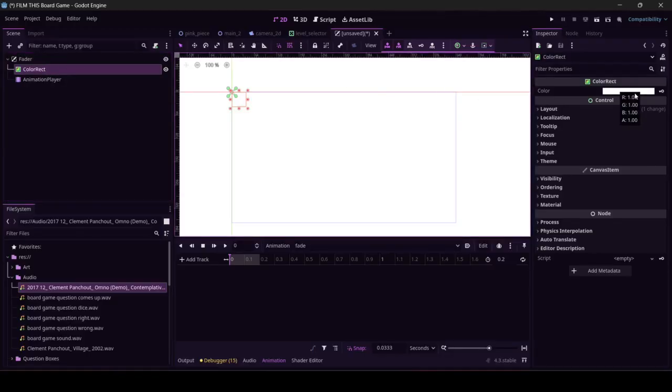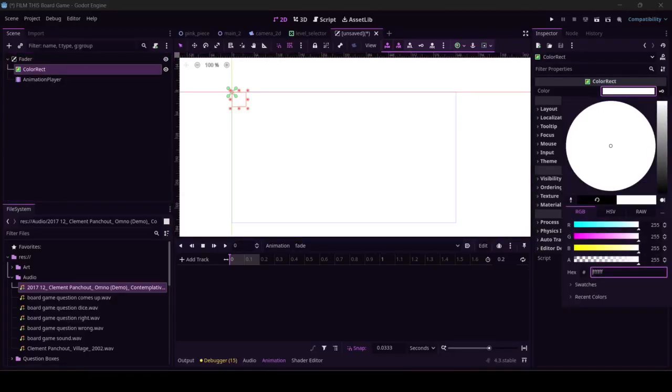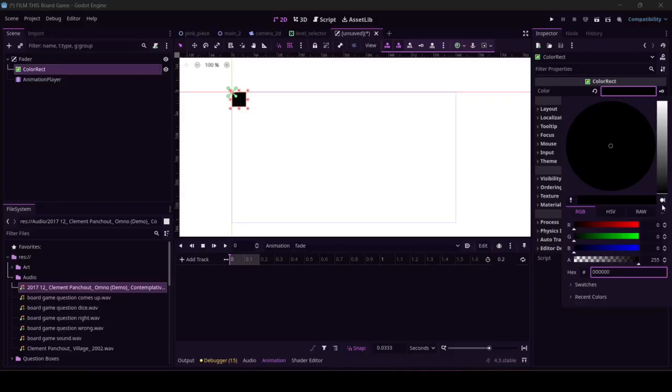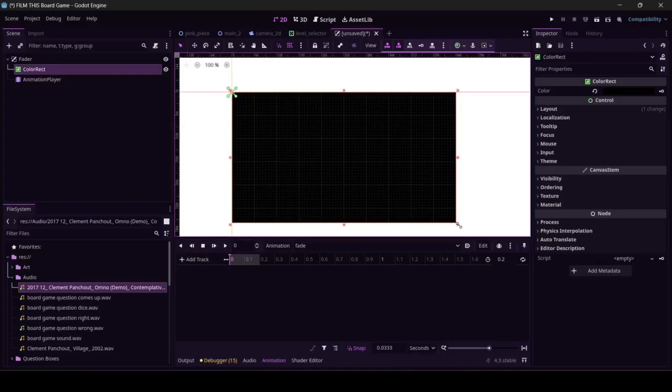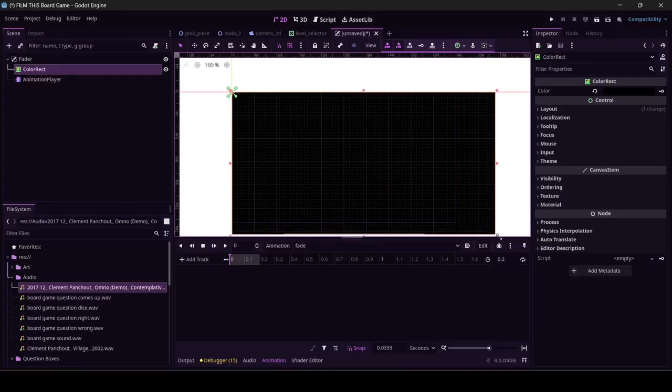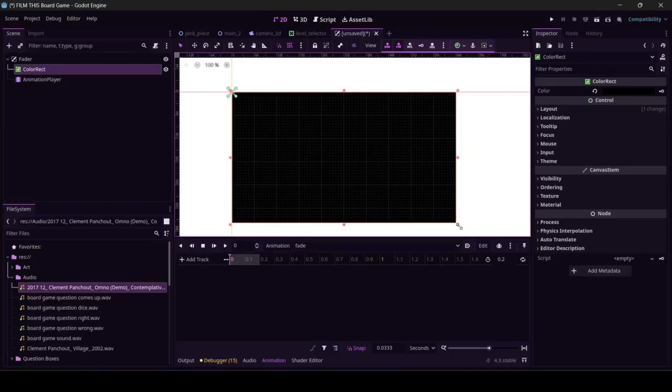Color. First of all, if it's going to fade, I probably want it all the way black. So let's drag it all the way down. Great. You could really fade to any color as long as it's dark, but black's easiest. Secondly, it does need to cover the screen, so let me drag that out real quick. As long as it covers, it's fine. You can make it larger, but that looks good. Okay.